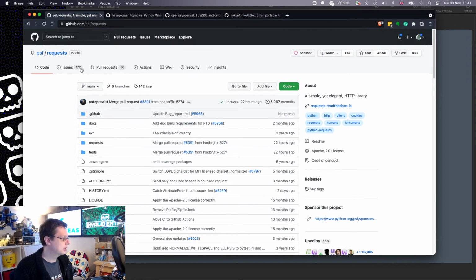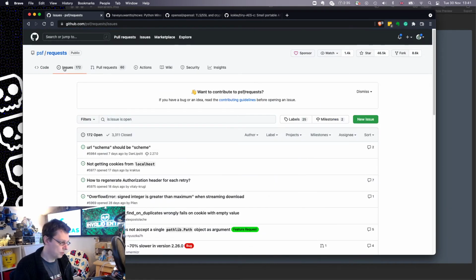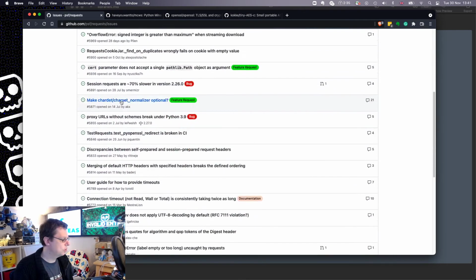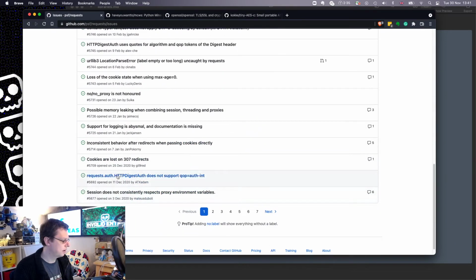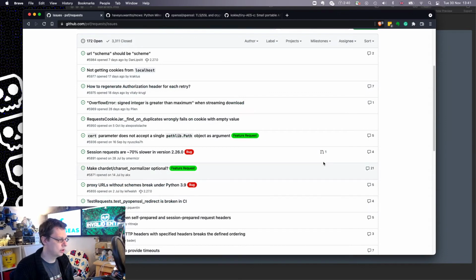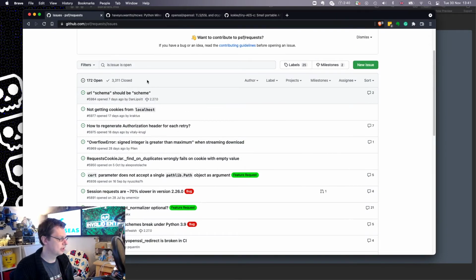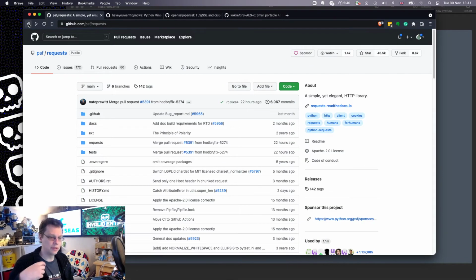If I look at the turnover of issues, there's a lot of issues open, which sometimes can be bad, but these issues are all being closed off. They're all relatively recent. There are a few going back to late last year, but generally speaking, they're closing off issues. I look at closed issues. 3,000 closed issues means this library is being used. Their maintainers are responding to the queries and so on.